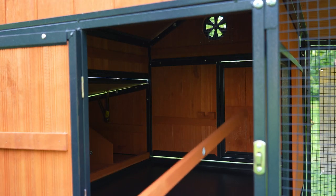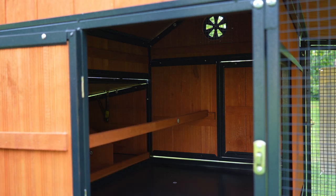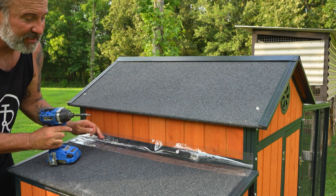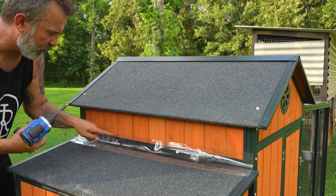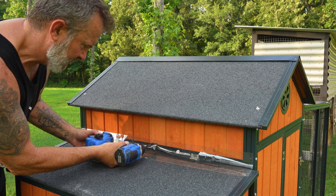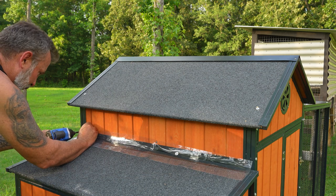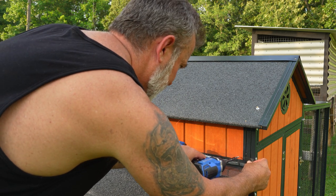Almost time to put chickens in here. Time to put our roosting bar in - part 11. There's a groove right there and the same thing on the inside - now they've got a roosting bar. You can take this tray out if you don't want to clean it yourself, leave it out and let it go to the ground, or you can have the tray in for easy cleaning. The last step is to get our drip protector, part 31, attached. This keeps water from getting down in that groove above the door. Get right to the center, use the self-tapping screws, and put them all the way across - that way it holds it and keeps it from leaking. Pull it tight and do the same thing all the way down.